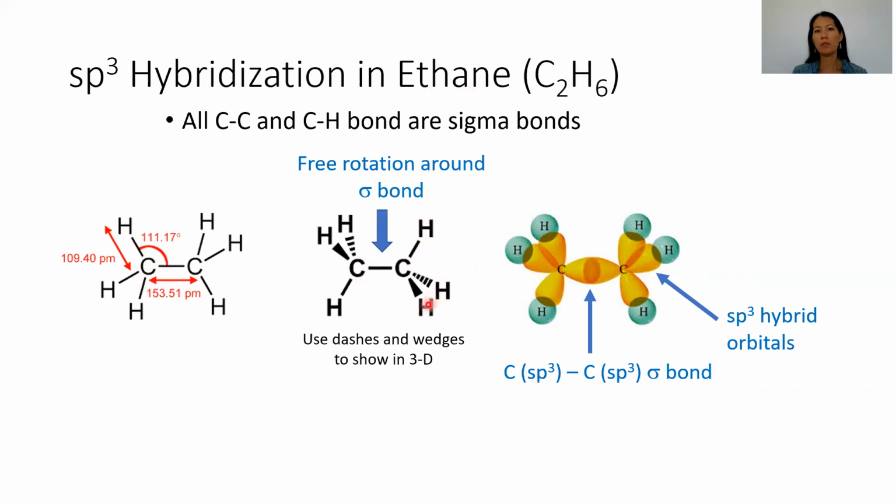This sort of understanding of geometry is going to become important because when we start running reactions or looking at reactions, there's a lot of importance on the shape of a molecule and also the resulting products that come out of it based on the arrangement of atoms.